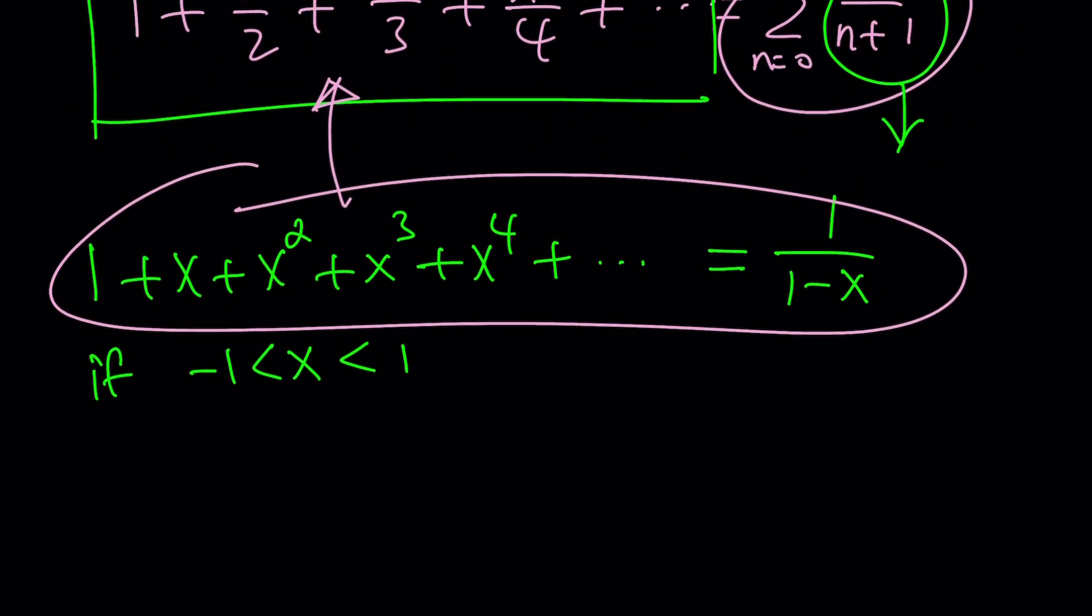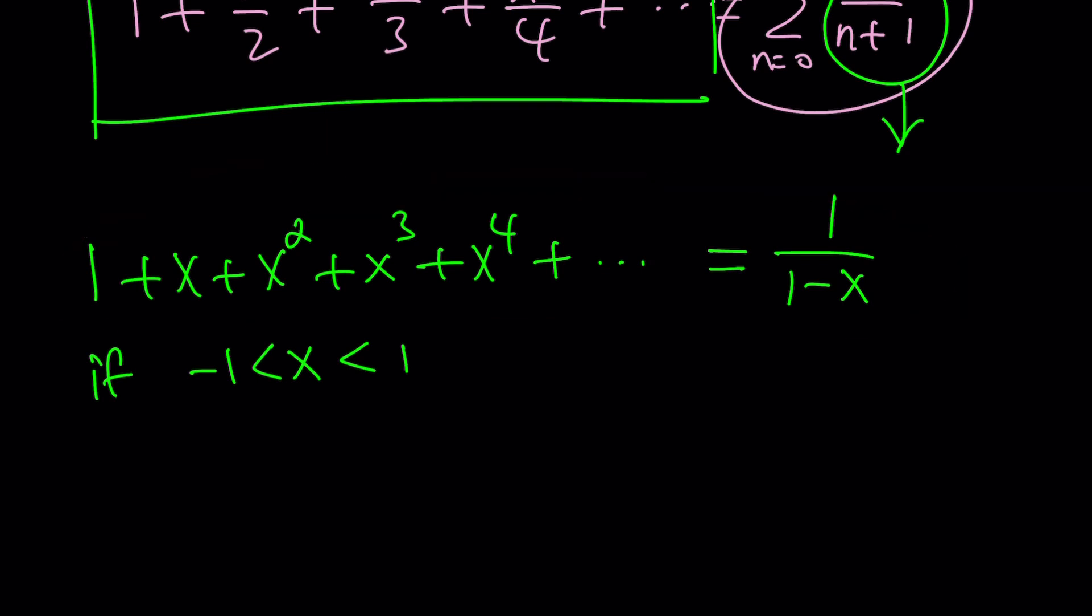Since this is an identity, I'm going to remove the bubble and remove the convergence condition. I don't really need that. And I'm going to integrate both sides. I'm probably going to move this a little bit to the right. Let's make some room here so we can use the integration symbol.